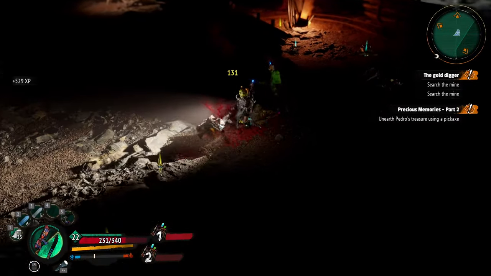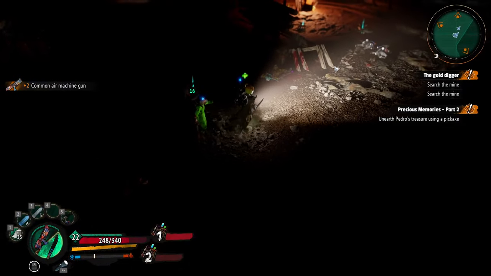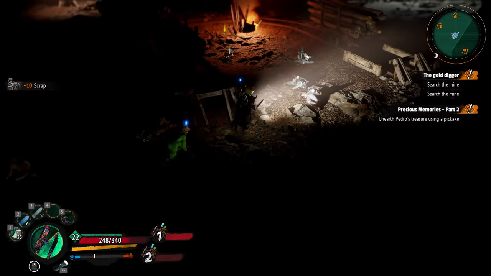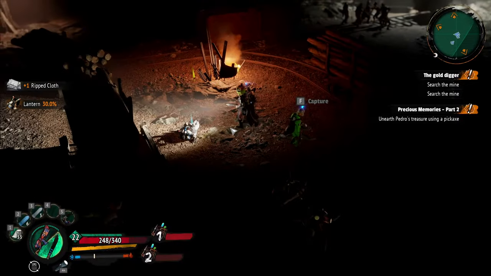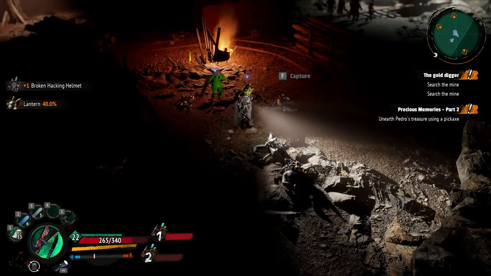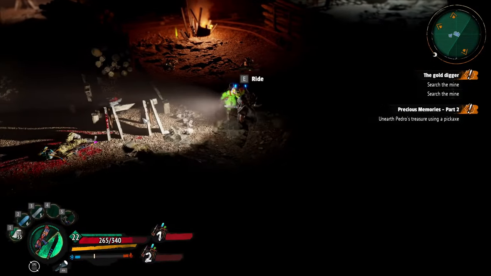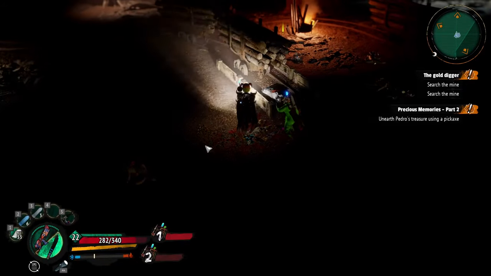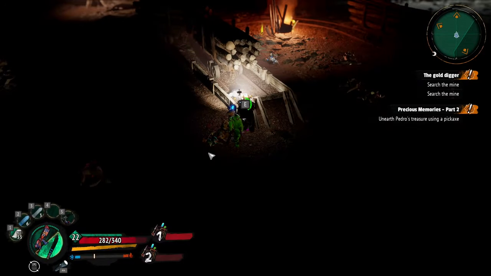Can we get over that? Thank you. Common air machine gun. Okay, we gotta go over here, though. Can we revive? Where is he at? Oh, he's right here. Stop, we need to revive. Wait! Pete, you are in the way, man.